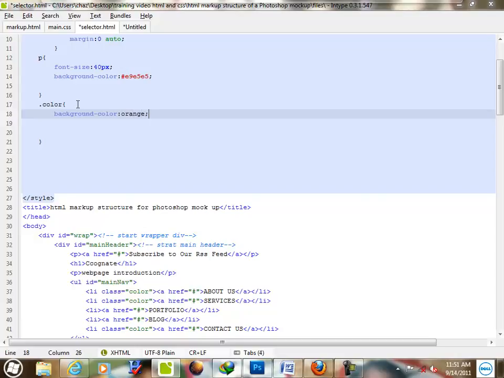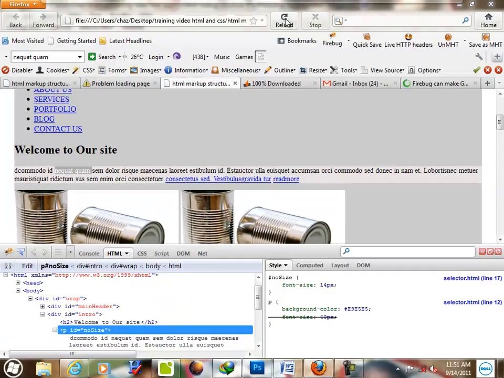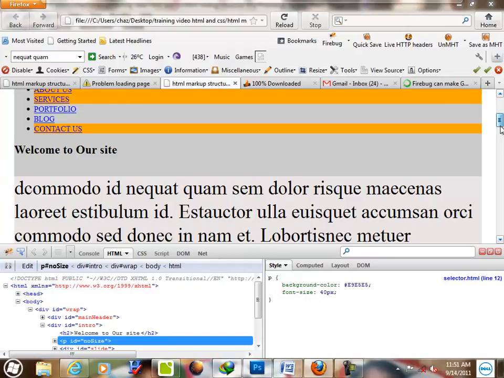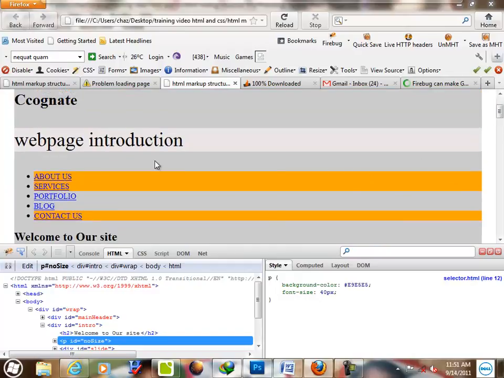Man, I like oranges. And I'll save, preview my browser, and voila. You could see that the page has actually been affected with the orange color. The paragraph that we applied the class to has been affected with that particular color.